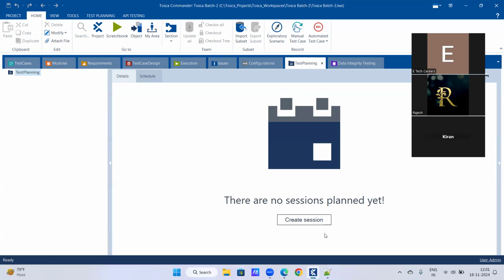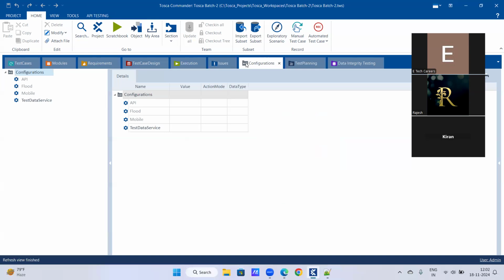There are other things like issues and configurations. Let's see, if you want to configure this Tosca, with distributed execution and all those things, you would be able to integrate or configure all these sections with Tosca.